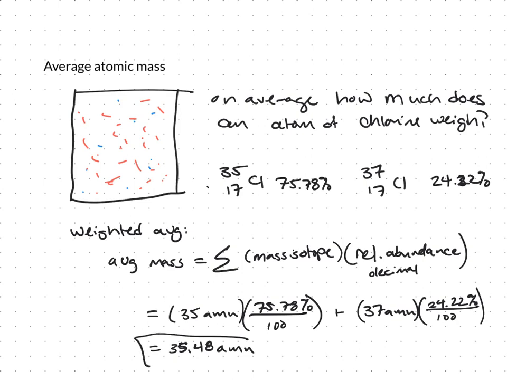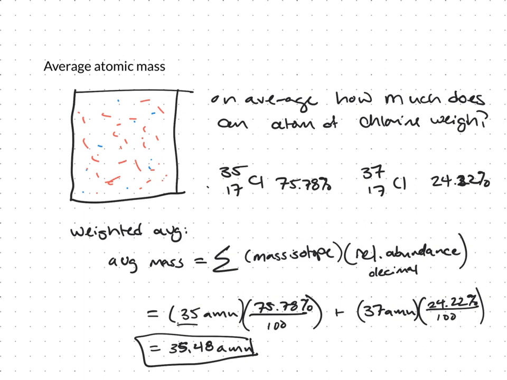If you look at the average mass on the periodic table for chlorine, you'll notice that it is a little bit lower than what we actually calculated. That has to do with the assumption that we're making, that this isotope weighs exactly 35 AMU. It doesn't. Remember that there's some mass that's lost to binding energy, and we rounded the AMU, so it's not quite equal to 35 AMU. The mass on the periodic table was 35.45 AMU. That's pretty close, and we'll take it.